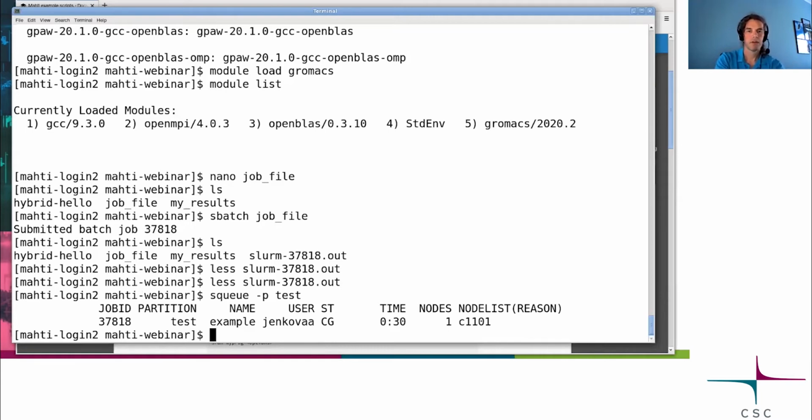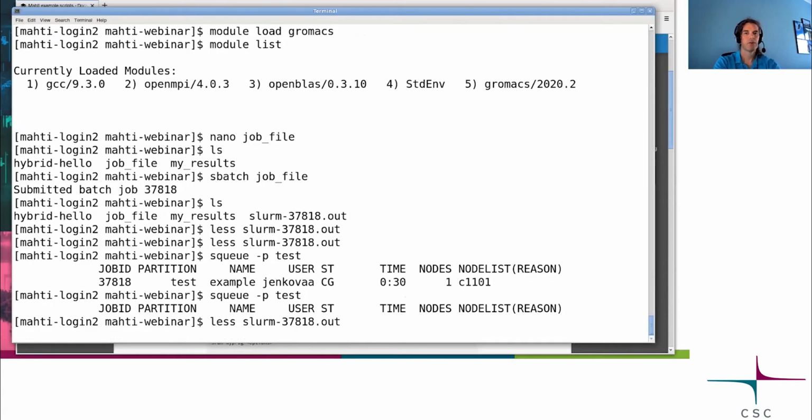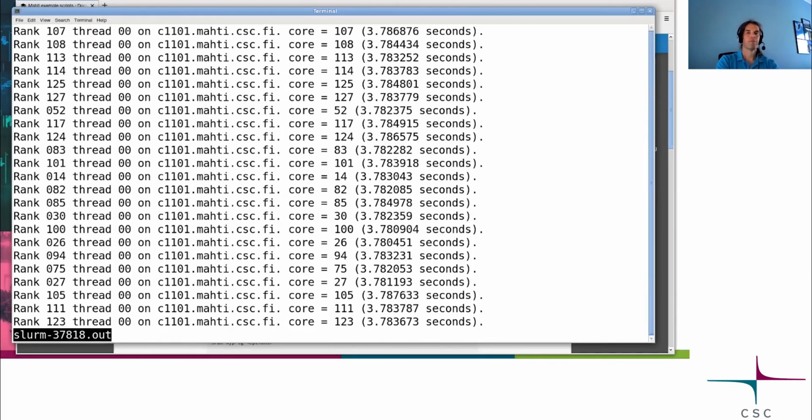And apparently I have either some problem here or some nice demo effect. Okay, now it has completed, and if I look at the output, we can see that this basically prints out the MPI rank and threads, so all the thread IDs are 0 because that was not a pure MPI job, and we can see that there are 2 different MPI tasks and cores that it was running in.